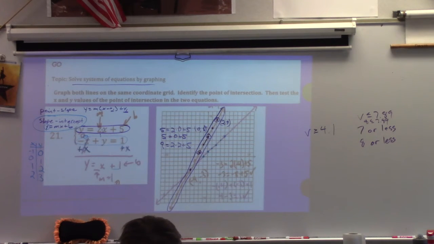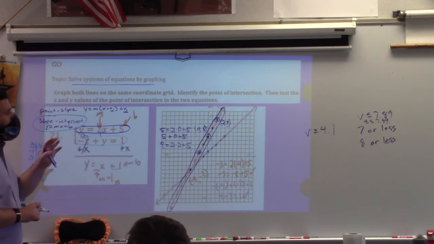Okay, now here is what I need you to pay attention to, and this is actually most important. I need you to be more careful with your lines. If you need to, get a ruler or something, use the edge of a binder, but you need to have straight lines. Okay? Because otherwise it's going to mess you up on stuff like this.